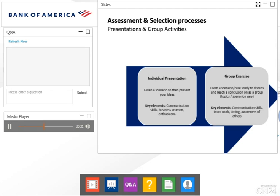You don't need to shout the loudest to be noticed. Assessors are looking for those team players and how you collaborate, work with others. So do be confident and contribute to the discussion, but don't be overbearing or interrupt others or be dismissive of their ideas, even if you don't agree.